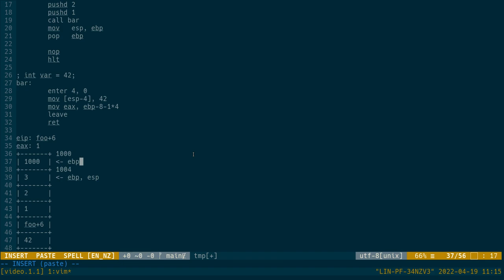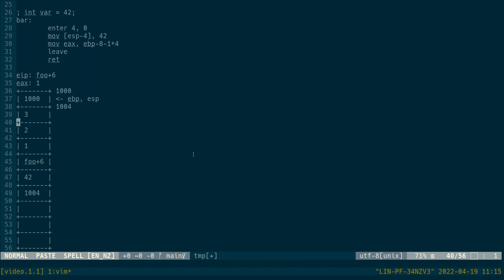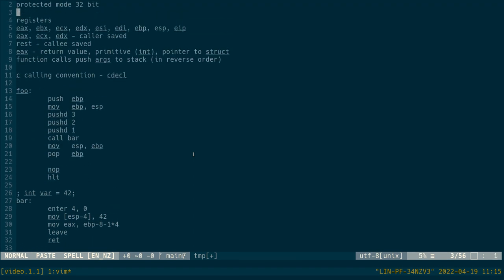Basically, both EBP and ESP will become that in one, because popping will reduce ESP, and EBP will just get set to whatever the 1000 is. At which point, we're back to where we started, with a bunch of stuff in the stack, but they will just get overridden at another point. And then we halt. So that's kind of cool. That's basically how the cdecl convention works in a nutshell.